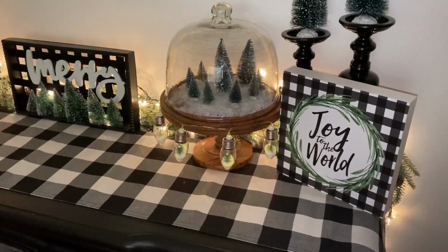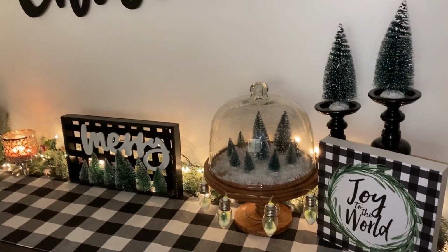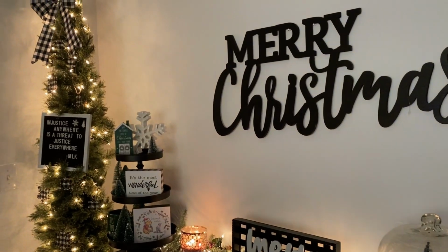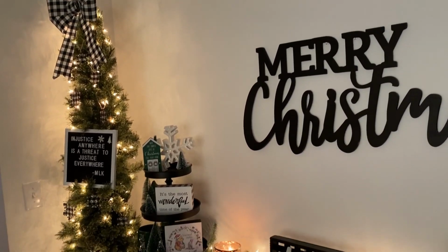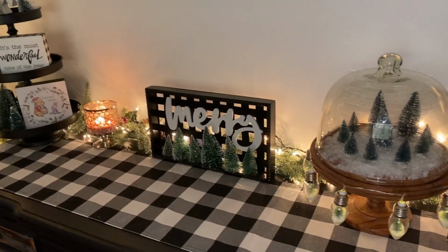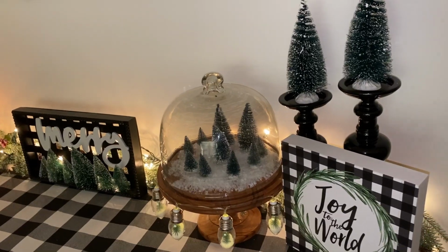So moving on to my dining room, this was kind of half and half. This is like the only farmhousey type of thing I have for Christmas, is this part of my dining room. And I just did all of the black and white buffalo check I possibly could in here. And what really brings it home, I think, is that Merry Christmas sign. I got that from Walmart this year. I got the table runner off Amazon. That little cloche with the trees in it I got from TJ Maxx.